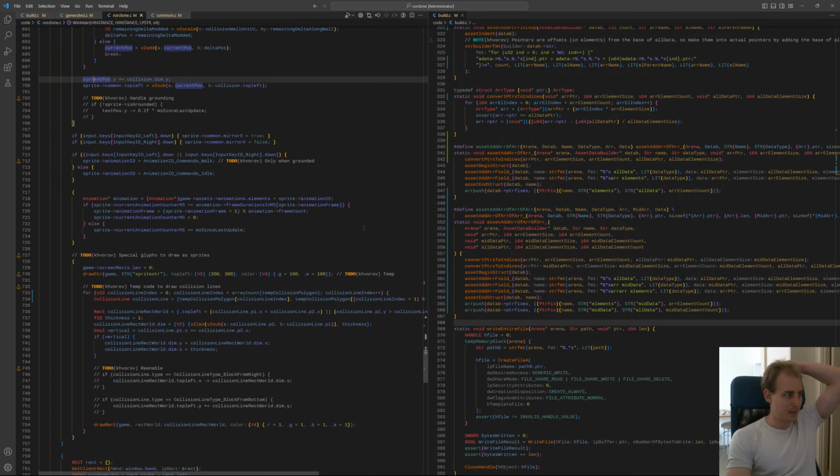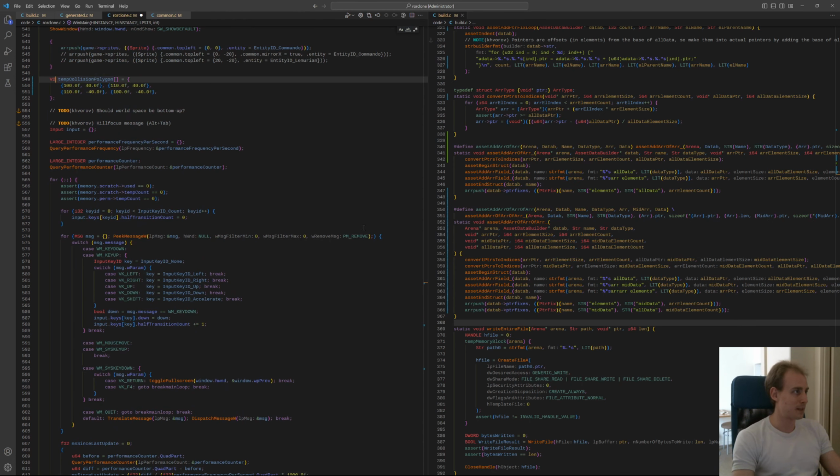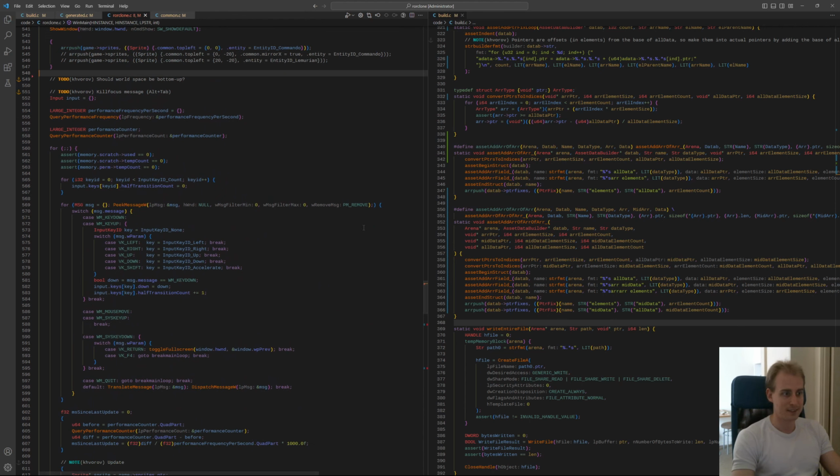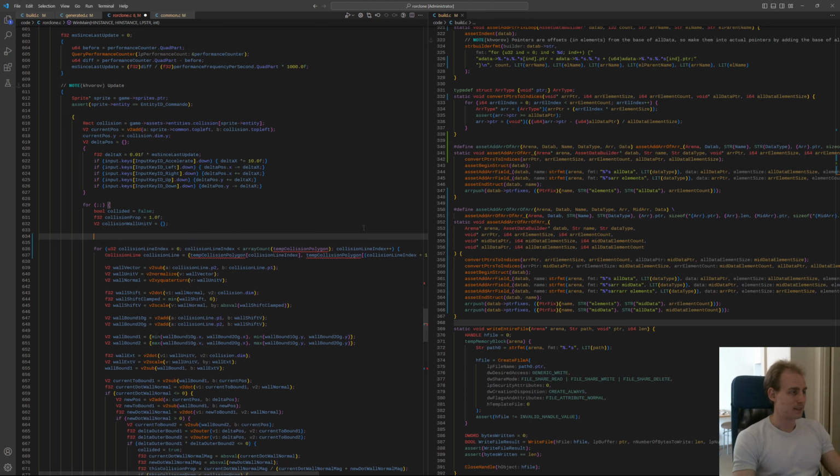So now we should be able to pull this out from assets essentially. This temp collision polygon, we don't actually need it. Well, we're going to have to store what stage we are on.